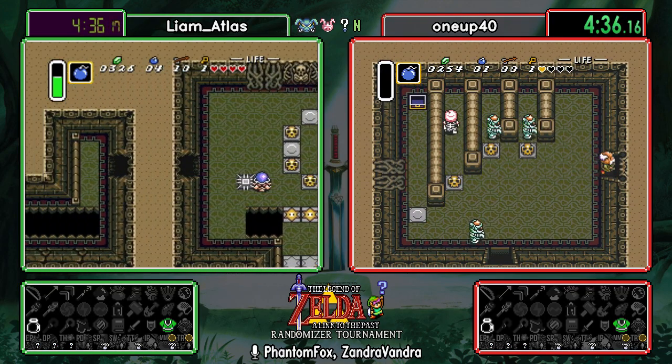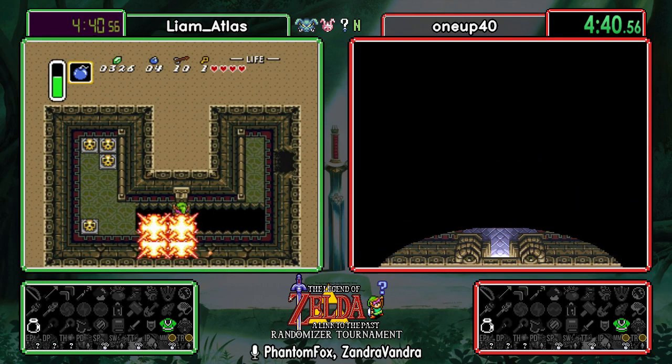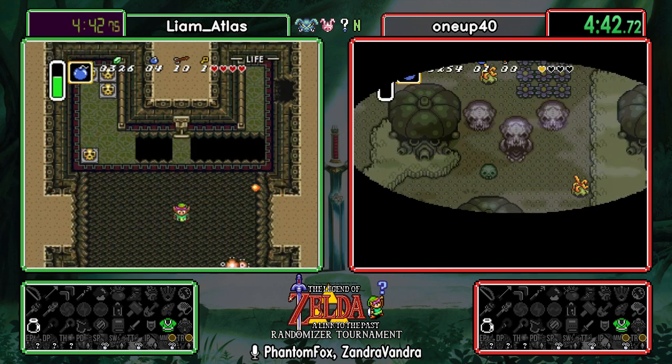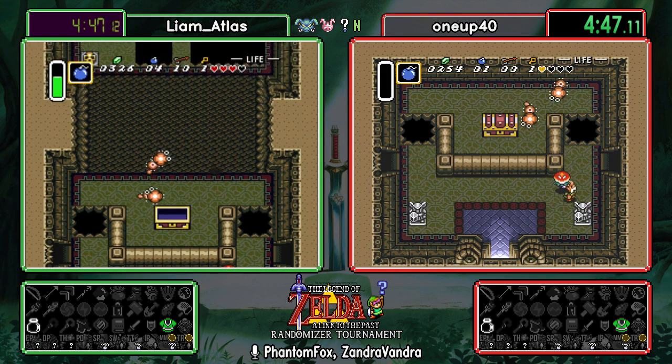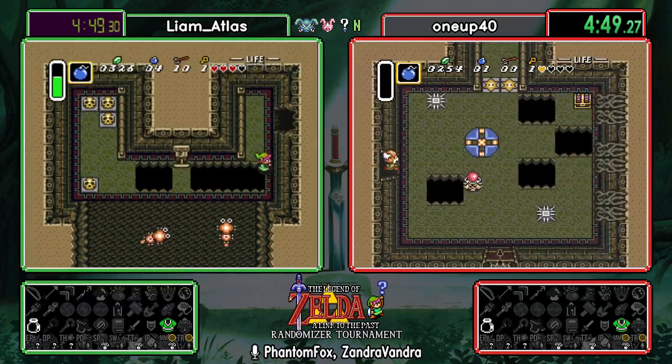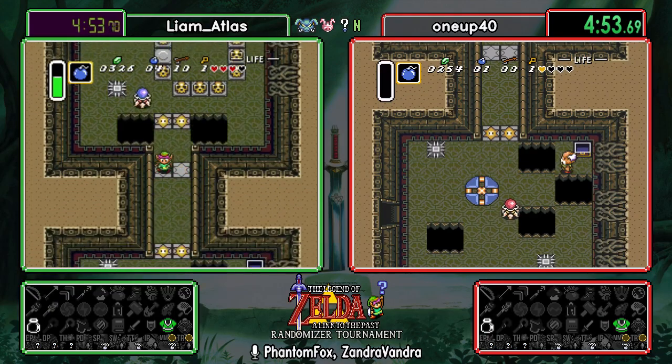Oh, did Liam already get the big key? Must have missed that. I believe that was from the U-shaped chest with all the stuff running around it there. Find a compass inside the big chest, but nothing else to find right now, so onward we go. Oh no, the big key was in the pit room.